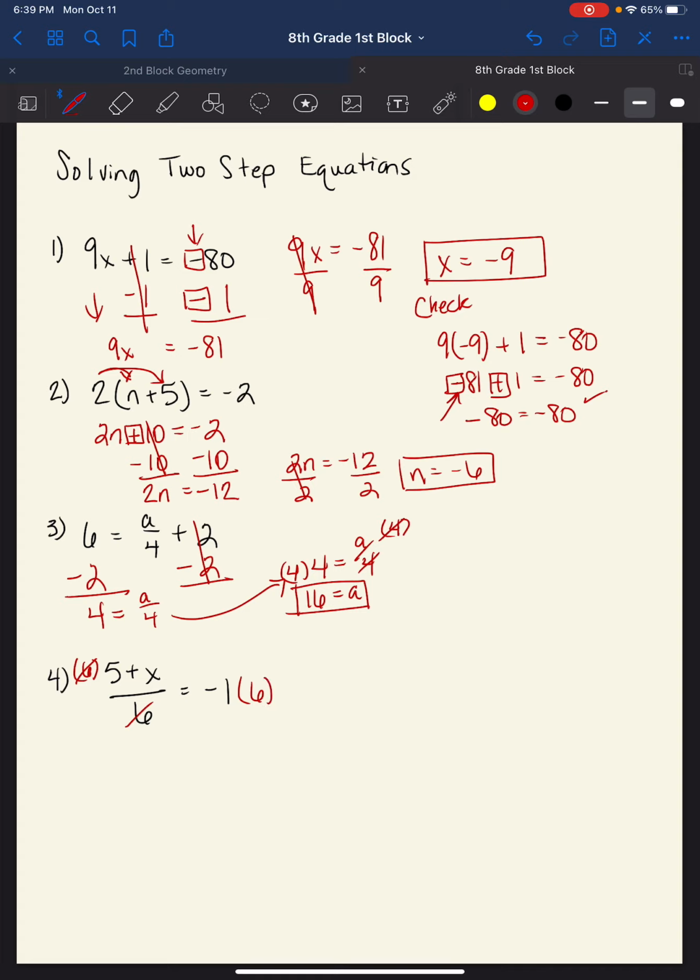So now we come over here and do the same. So I'm going to write down what's left. Since I got rid of the 6 on the bottom, all I have left is 5 plus x equals -1 times 6 is -6. All right. Now, 5 is positive. Okay. And because it is positive, that means I need to subtract it to the other side. Okay. So that leaves me with x equals -6 minus 5 is -11. All right, and if we wanted to plug that back in and check that, you could, and you would get -1 equals -1.